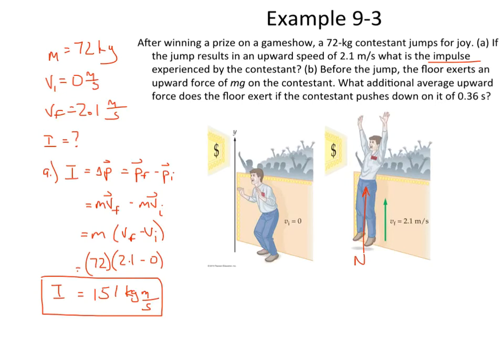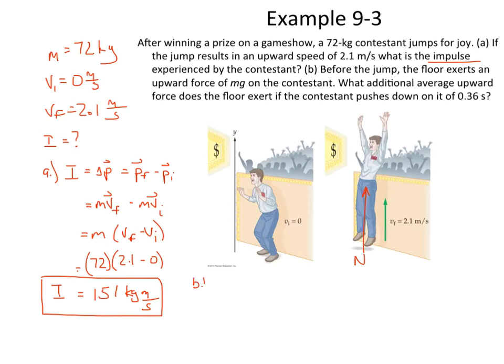Let's pretend the floor was made of something very fragile, like cardboard. If he pushed off the floor too hard, he could very well just put his feet right through the floor. So the floor has to be strong enough, or has to be able to support not just his weight, but also the force that he applies to it. Which, by the way, let's solve for that right now then.